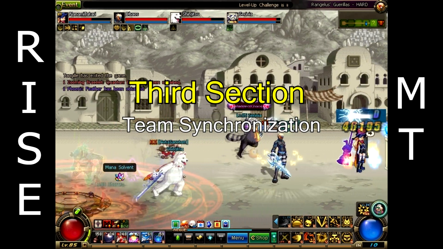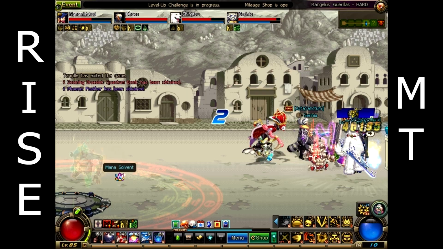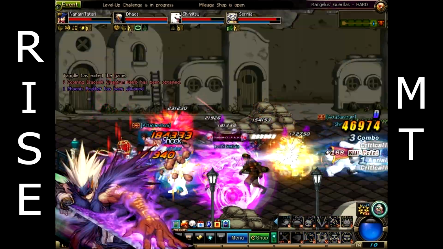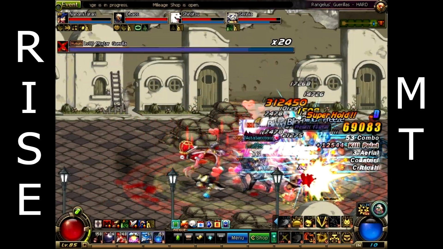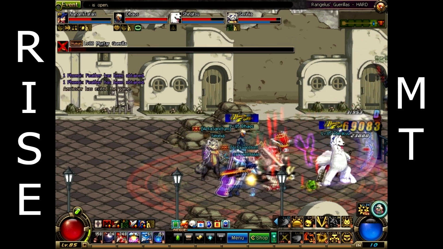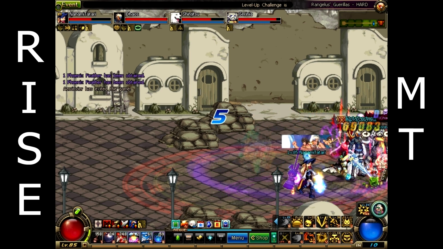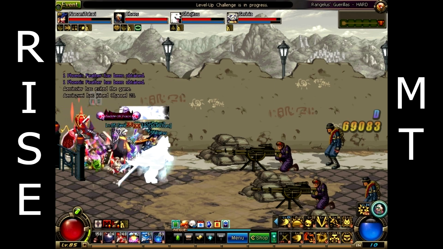Third section, team synchronization. This section is heavily opinion based, but I highly recommend you try and get a team of friends to challenge Otherverse every day. Joining a guild is probably the easiest way to set up a regular Otherverse grind with people you know. I'm not advocating that friendship makes it easier to Otherverse or anything subjective like that.